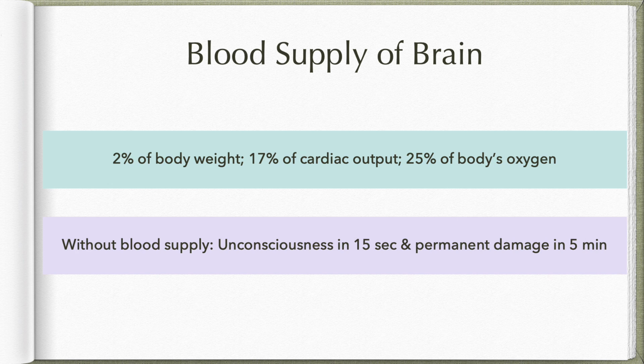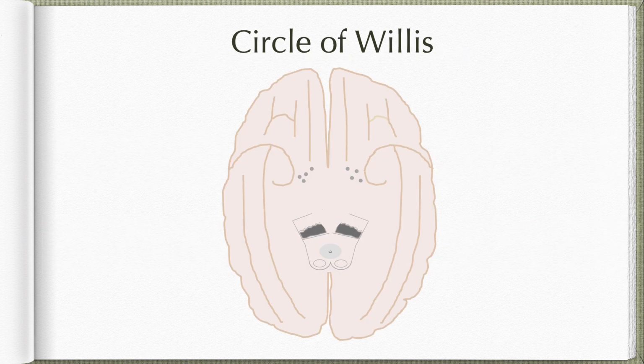This underscores the significance of blood supply to the brain and highlights the dependency of the brain on the continuous supply of nutrients as well as oxygen. The main supply of blood to the cerebrum comes from the circle of Willis, named after the famous British neuroscientist Sir Thomas Willis. Now, the circle of Willis is located within the interpeduncular fossa or interpeduncular cistern, which is in the middle portion of the base of the brain along the midline.